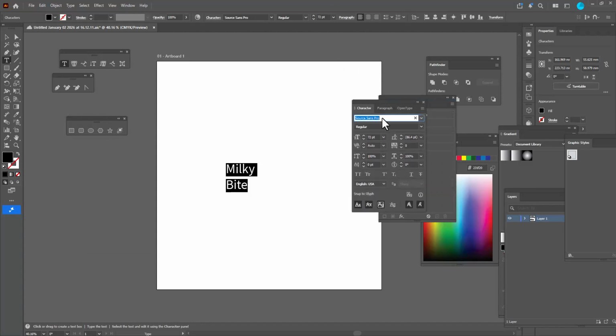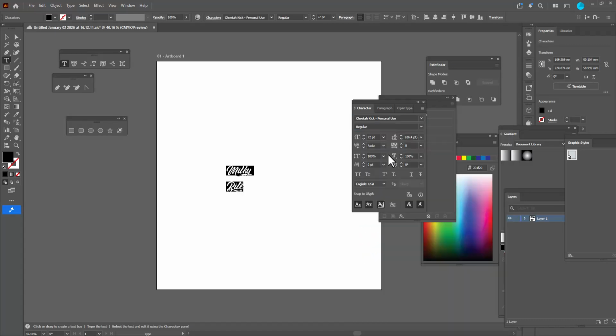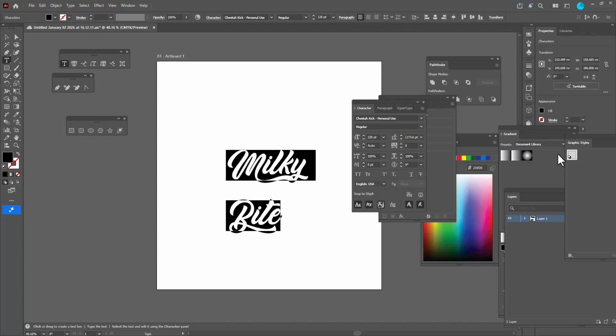So here from the character panel, let's select the font Cheetah Kick. Let's increase the size, and also let us reduce the line gap using this leading option. Right.